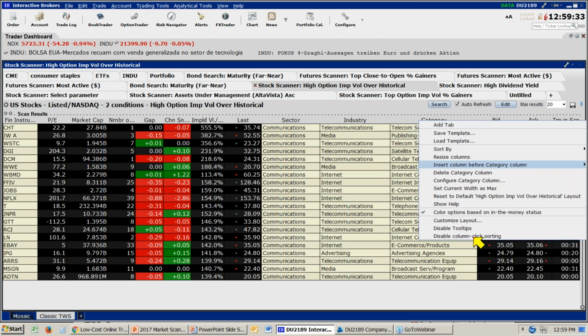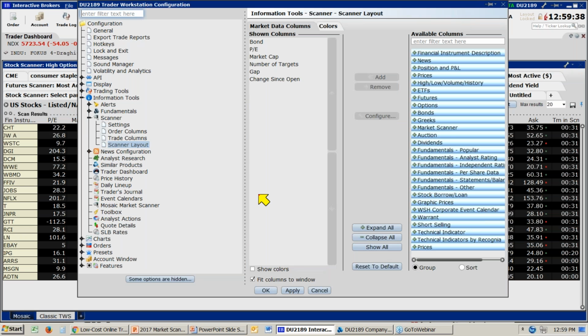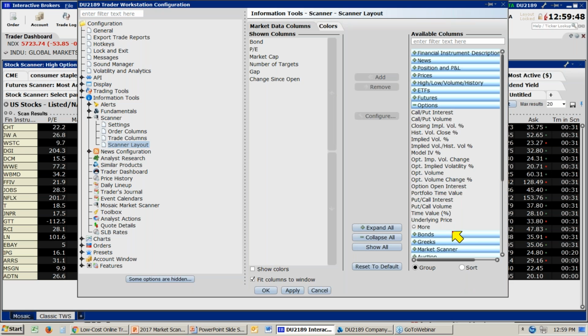But you can also, remember, there is the ability to customize the layout. Notice here, it brings up those same categories of information on the right-hand side, but in this case, not only can you go into the options, and wherever there are more available, you can expand and view any that may not be actively viewed on your screen.